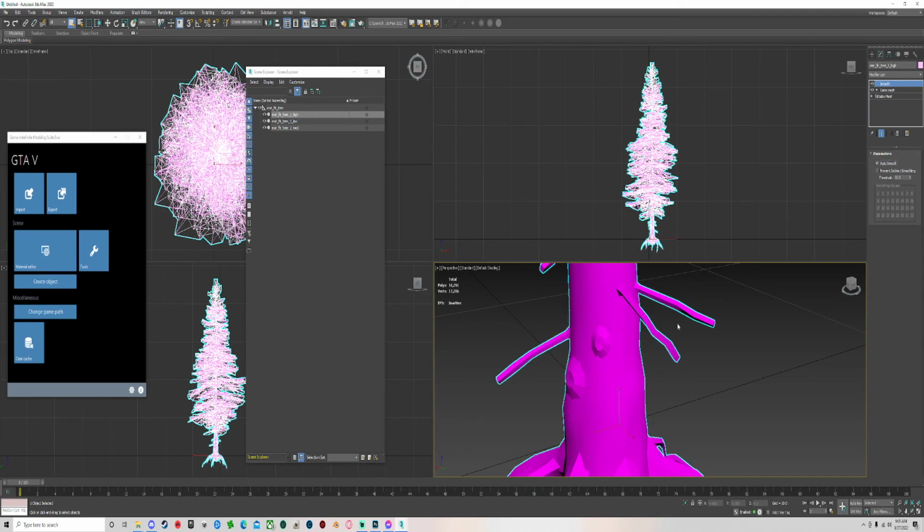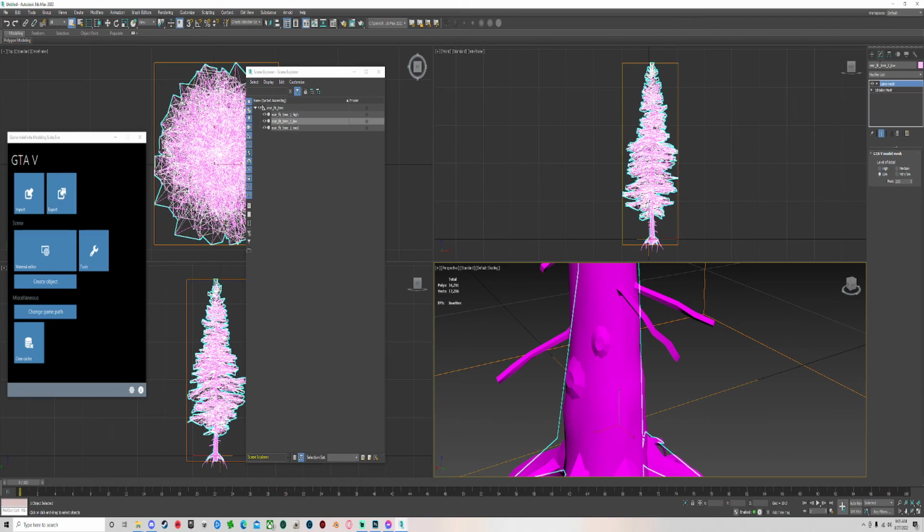So let's just go ahead and add a smoothing group to these models. Drop them underneath the game mesh. I'm not sure if that really has anything to do with anything, but I've never not dropped them underneath the game mesh.